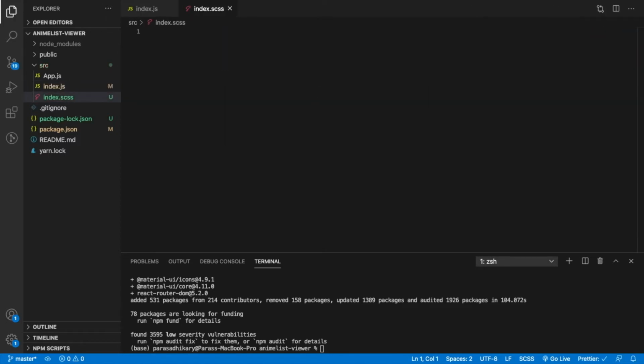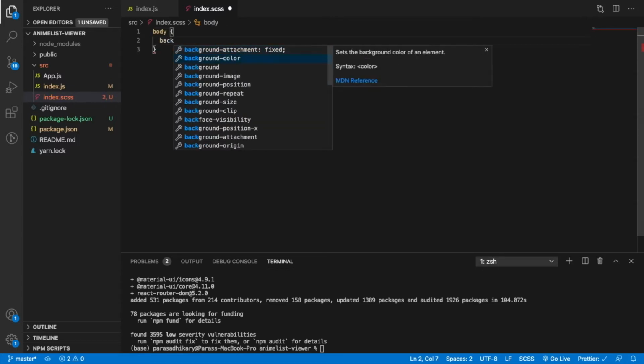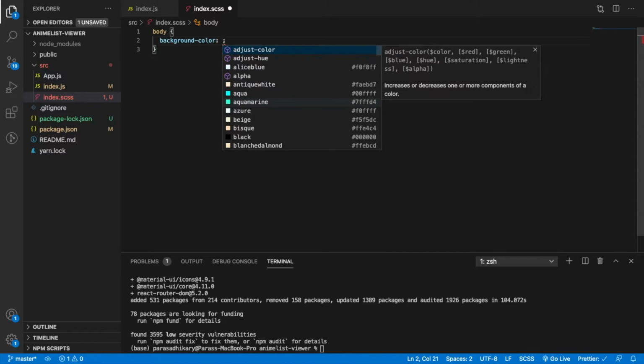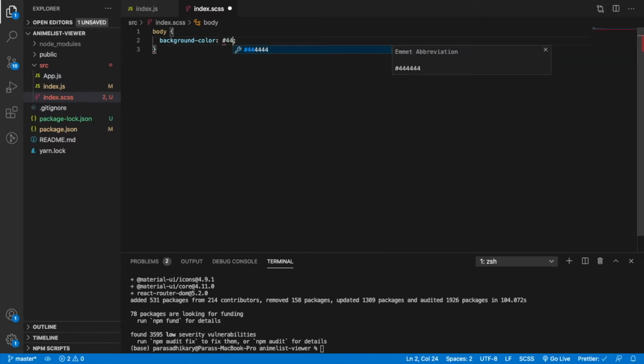While we're at it, let's add this style. We're going to add a little background color, just super simple styling. We're going to say background-color #444, and you could actually leave it like that, I think, but just to complete it, we're going to add some more 4s, and that'll be basically the same color.